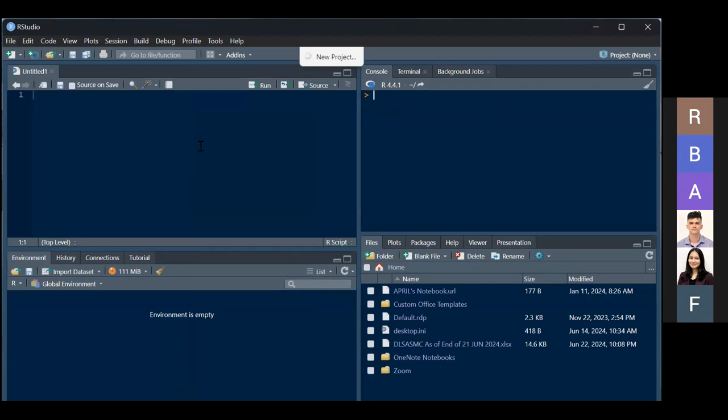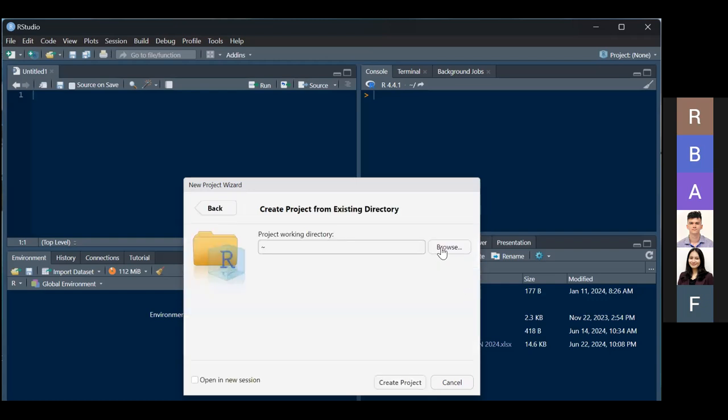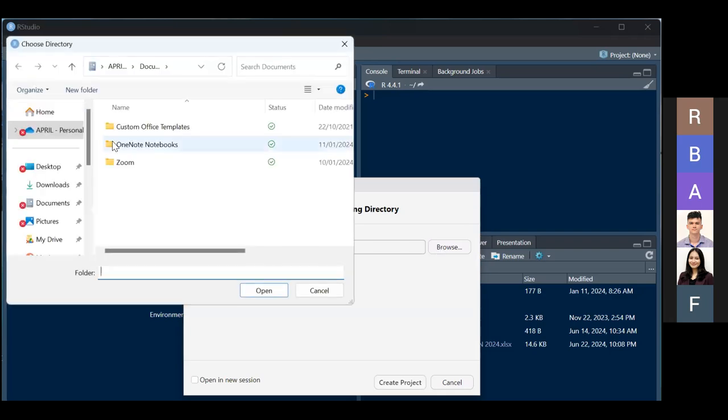So let's just wait, new project. And then yung new project wizard, magbubukas yan. Tapos we're asked, saan mo ilalagay yung project na yan? Are you going to put it in a new directory? If you click this, mag-create ka ng panibagong directory, just like what you did a while ago. Pero since na-create na natin yon, just go to the existing directory. So, i-click mo yung existing directory. Tapos, i-browse mo siya, hanapin mo yung EDA ulit. Saan mo linagay yung EDA mo?